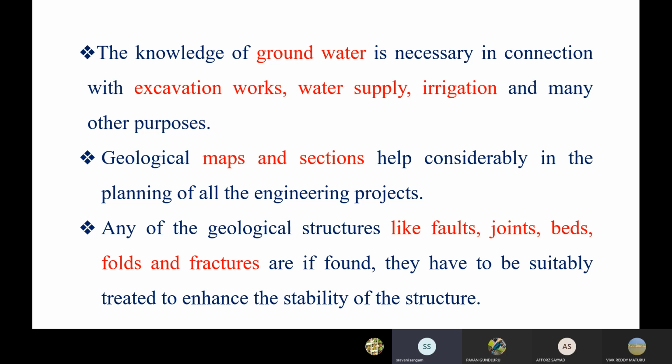In that ground, there is an outline of minerals or ores present, groundwater condition, and environmental condition. In case a particular area has any problems or is affected, that information is collected from geological maps and sections. Whether the selected area has ups and downs, where there is filling material or digging material, proper land information is collected from the geological maps and sections. So these maps and sections are useful for planning any engineering project.